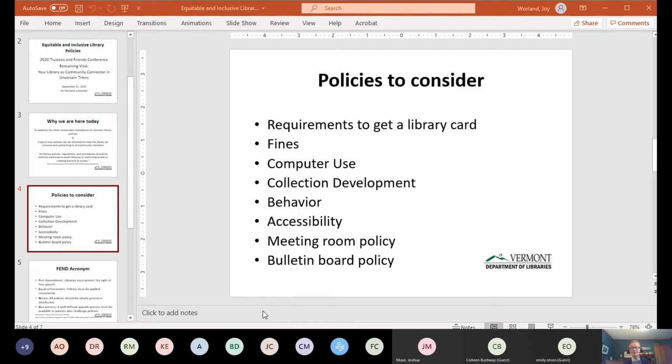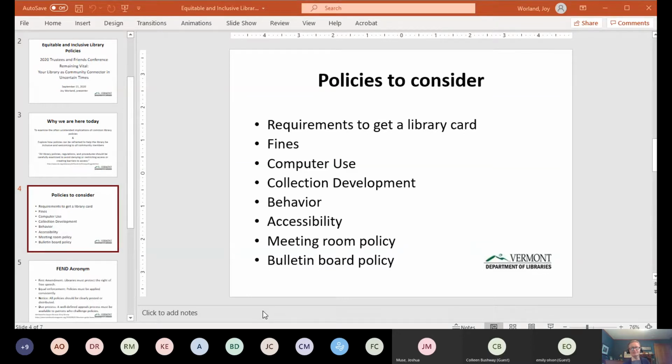Could they use the address of a shelter? Could they use an address if they're staying at a friend's house and just sleeping on their couch because they're in between homes? We've been doing some work with the Vermont Migrant Farm Worker Education Department from UVM Extension. We're going to do some training with them. One of the things they brought up was people who are possibly undocumented, or who might present in a way that people would think they might be undocumented. They don't want to come into what they see as a public, municipal, maybe governmental institution like a library and necessarily show their paperwork. So what about those people? If you have rules like that, you're missing out on populations that could really benefit from a lot of the services that libraries have to offer.